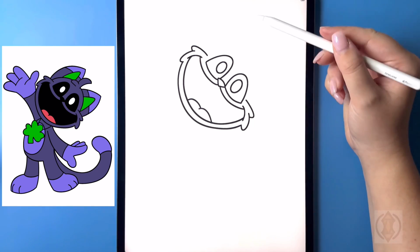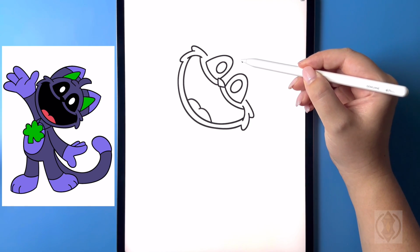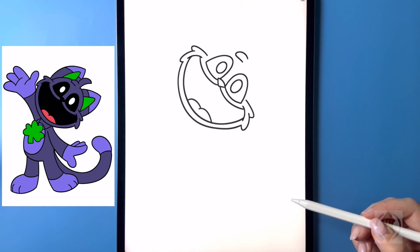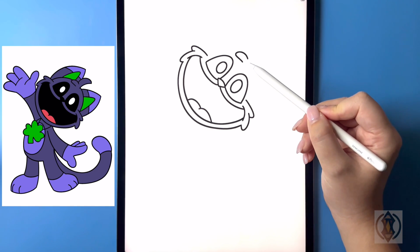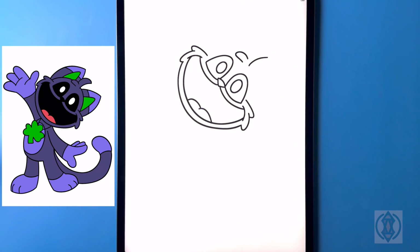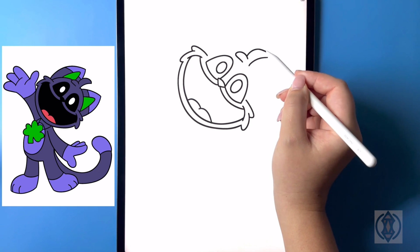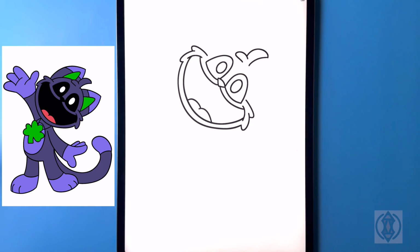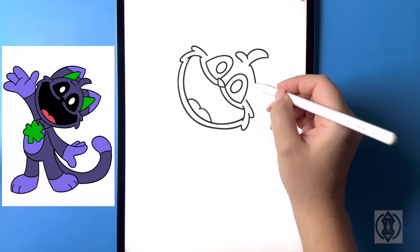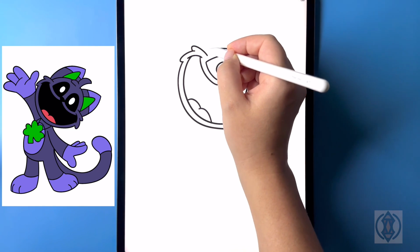Let's move in towards the middle now and draw in the hair on the top. So towards the top, we're going to curve this line out and then down. To the right of this, we're going to step down. We're going to curve this line out towards the side of the page. And then now from here above, we're going to curve this line down, connecting that in the corner. And then now on both sides, we're just going to arch this line around and then down towards the cheeks to close off the top of the head.